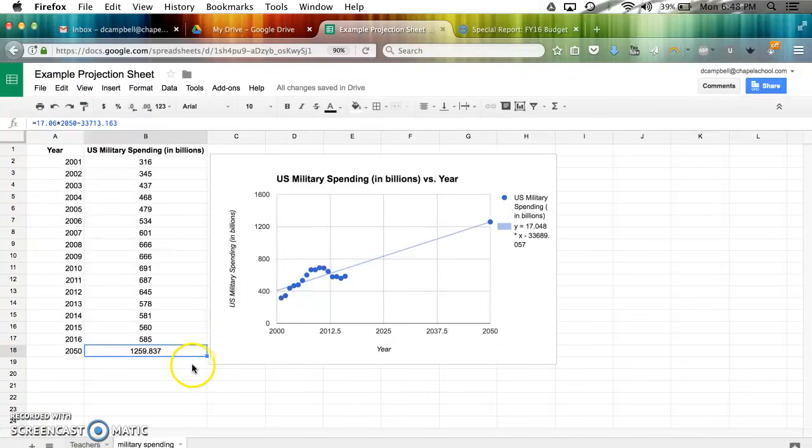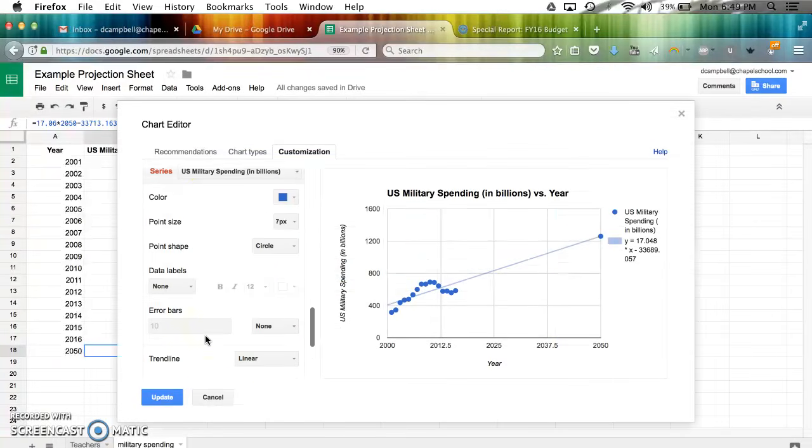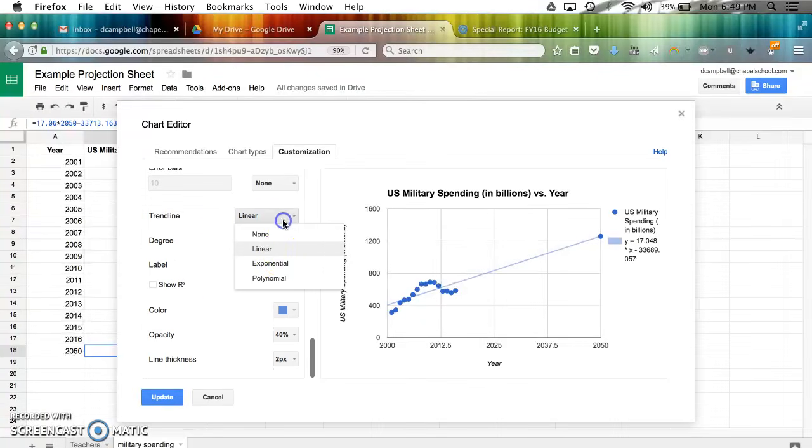Now that probably aligns a little bit more with what we've heard about the Trump administration's projections for spending. So a little too much information perhaps, because statistics can get very complicated, but the best thing to do is when you look at your chart, try to find the option on this advanced edit that looks the most like it fits the trend with what you know about the data. When we tried the basic polynomial trend line, it was looking like it was going to be a little too parabolic.